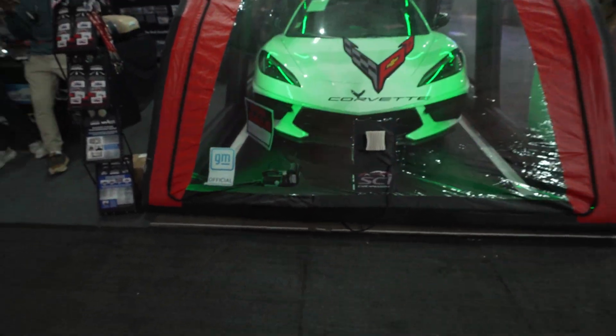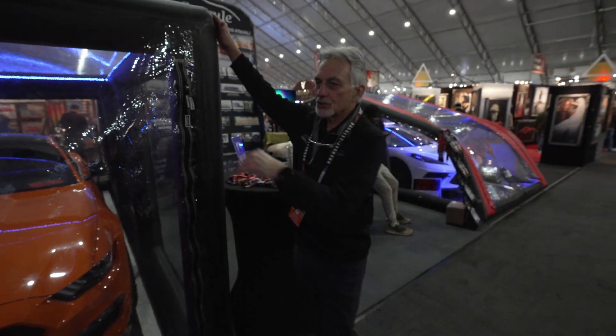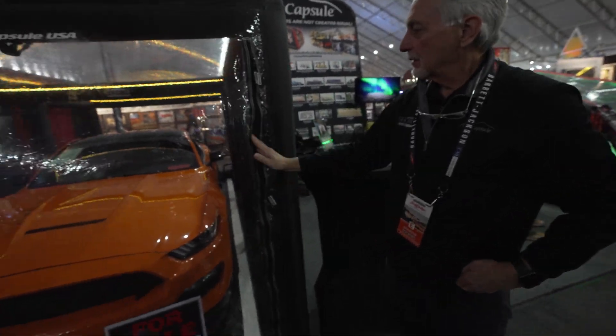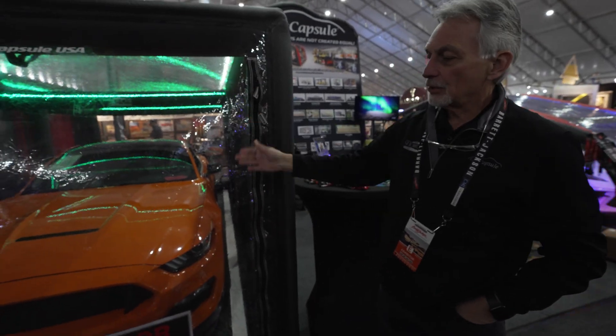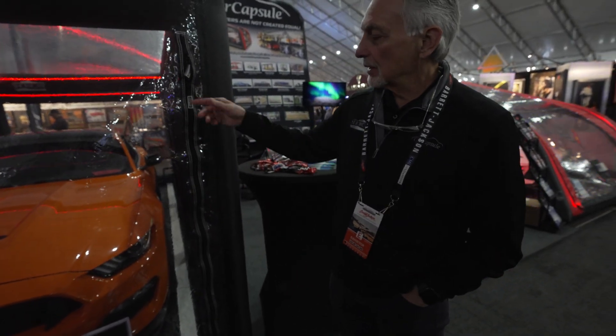Oh, this is a GM official product — are you serious? These pillars are just filled with air. It comes with an air compressor, fan, and filter. The fan runs 24/7. Air circulates and escapes through the zippers — we replace the air about five times an hour. That's important because it's never stagnant, so you never hit a dew point and you'll never get moisture. The fan noise also keeps rodents away. There's a filter on the back, and a check valve on the pump — when the pillars lose about a quarter PSI it kicks on, brings it back to pressure, and shuts off.